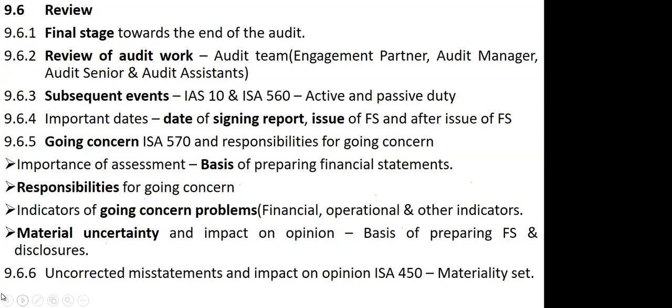and the AGM? This means you need to know the critical dates: year end, the next event, signing of the audit report, issue of the audit report, and then the annual general meeting. If anything comes up between those dates, you are expected to demonstrate that you understand. So we should know the provisions of the auditing standard, which is ISA 560 there.